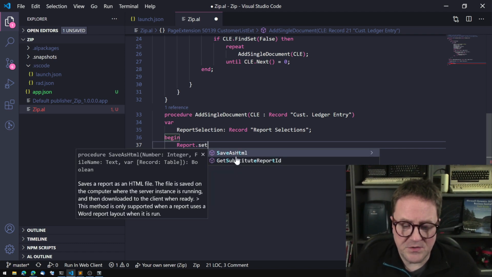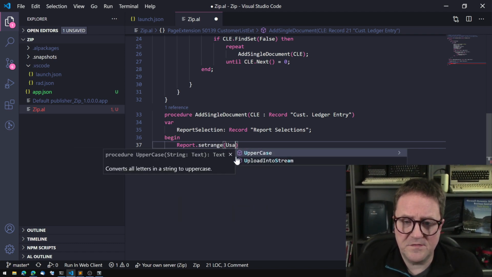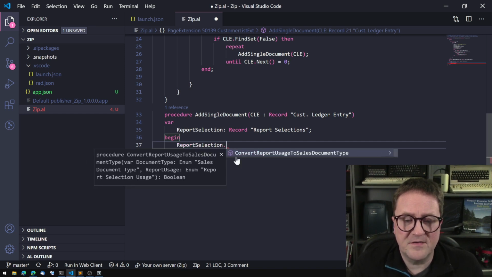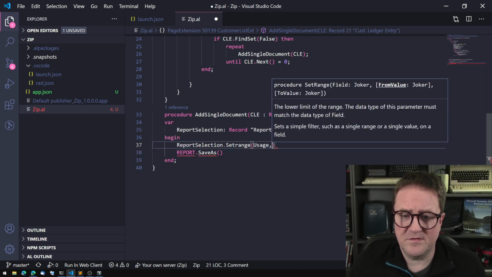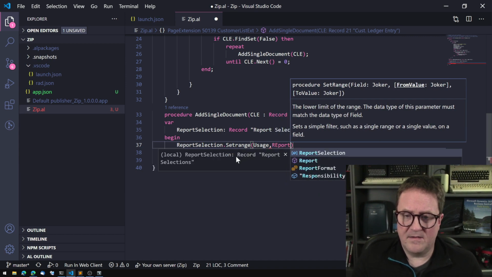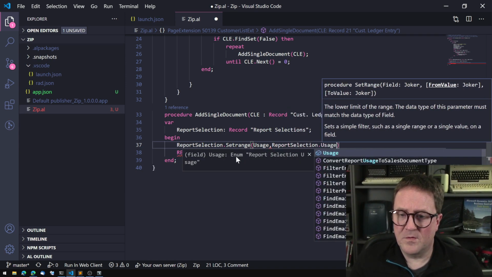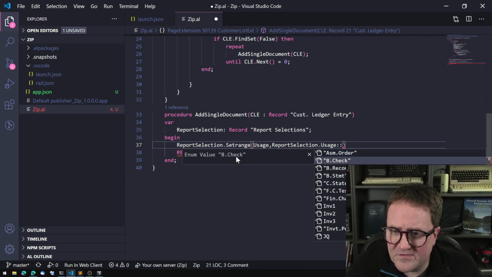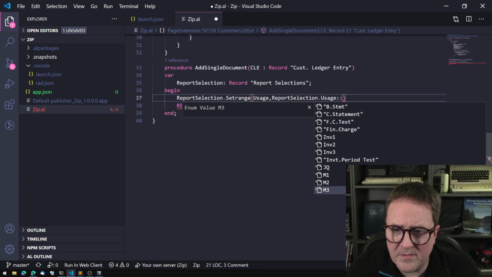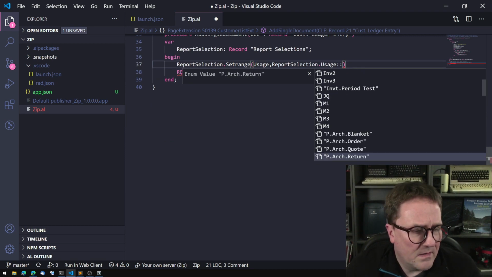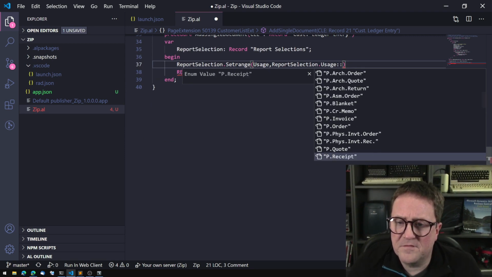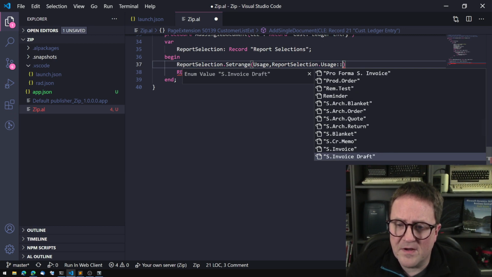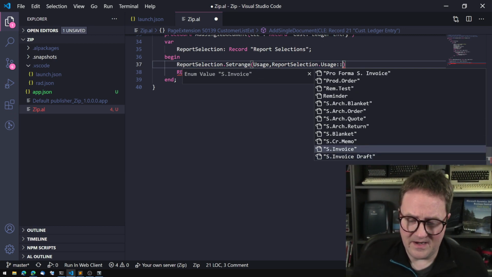So let's do a set range on the usage: report selection dot set range on usage. There's tons of different ones, and the one we're after is called S.Invoice.